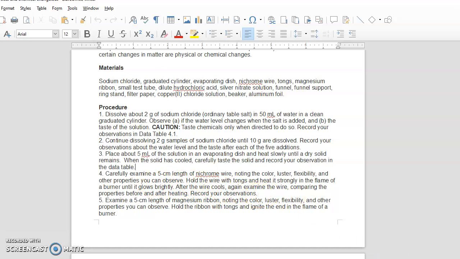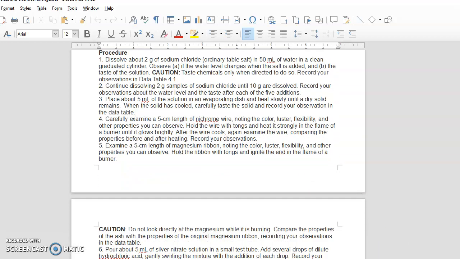The next one, though, here you've got a 5 millimeter length of magnesium ribbon. If you're going to do this with a flare, do it outside. Nobody wants to have a flare inside the house. You'll notice that normally magnesium has a metallic luster to it. It's somewhat flexible. However, when you ignite that, that is going to be a bright, glaring flame.